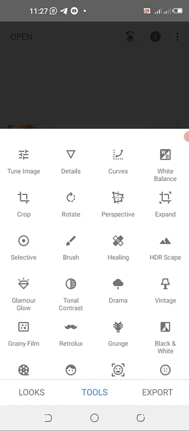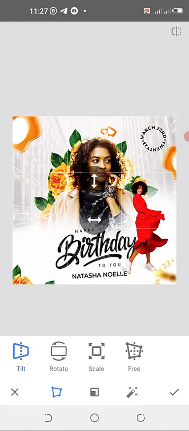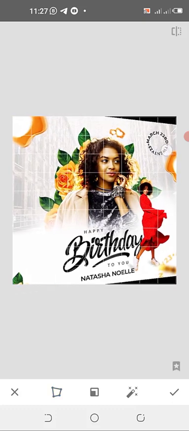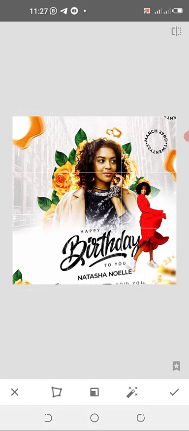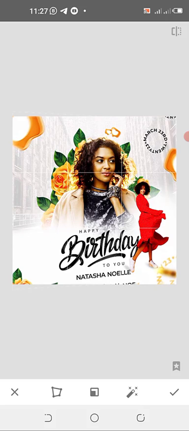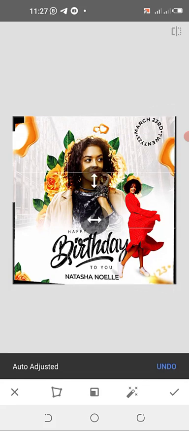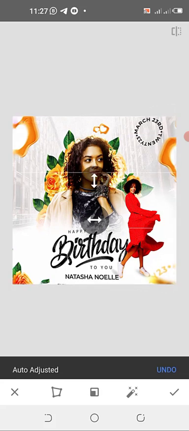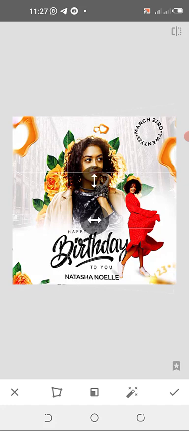Okay, now come to perspective. Perspective helps you to tilt it, you can see the way I'm just moving it. Now it has a content aware option. It fills in some other space for you. You can see this artificial intelligence function helps you to decode what's supposed to be on the other side. If you can see, it's actually repeating one of those. When I flipped it the other way around, it filled in this other spot, but I don't want to put it.